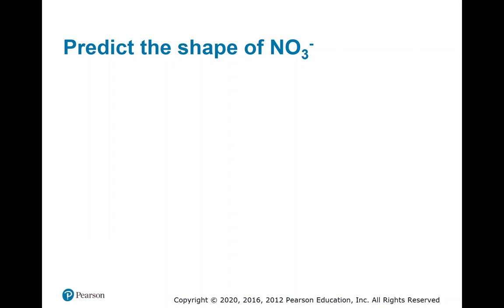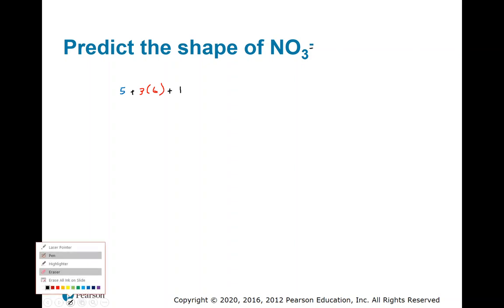So for the nitrate ion, we'll go ahead and look at this example. We have a nitrogen and 3 oxygens. Nitrogen has 5 valence electrons. Our oxygens are going to have 6 each, and there's 3 of them. So we're going to have 3 oxygens with 6 electrons each. Remember, we're only considering valence electrons here. And we're going to add 1 electron because of the negative charge here. So 3 times 6 is 18, add 5 to that is 23, and then add 1 to that, we get 24 electrons to place.